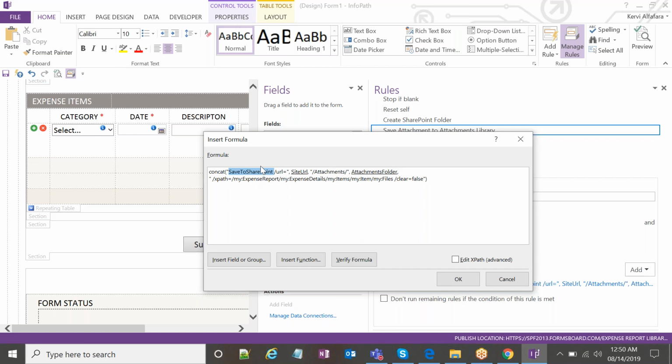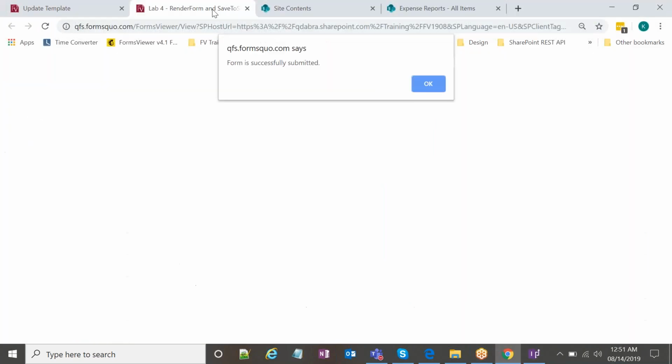There are two advantages why you should use the save to SharePoint command in your forms. First, it provides users easy access to where the file is uploaded to in SharePoint by just clicking the link in your form. And second, your XML size will be much smaller because we're saving the actual file to SharePoint and not keeping it in your actual form, which means faster form opens. Here in the save to SharePoint, we've used some of our parameters. We can also build this in our command builder if we want to.